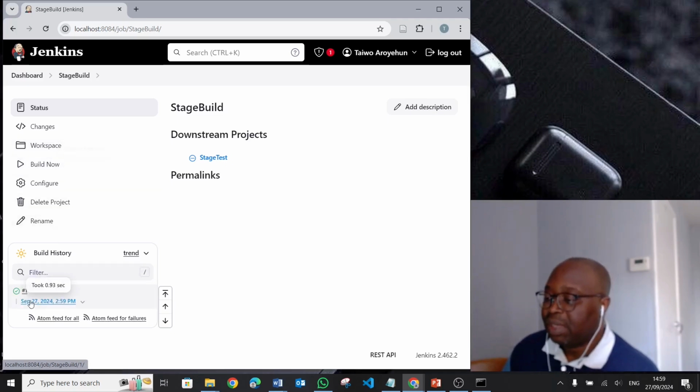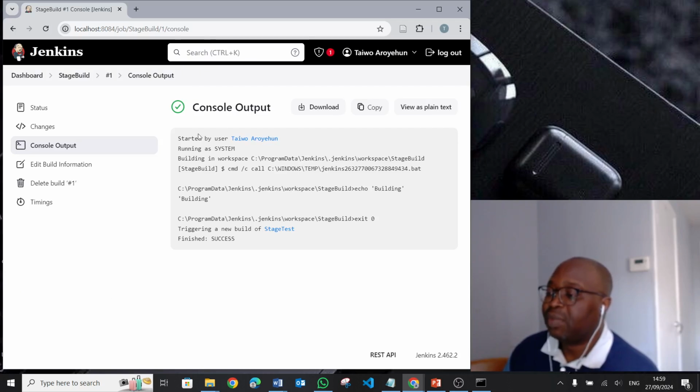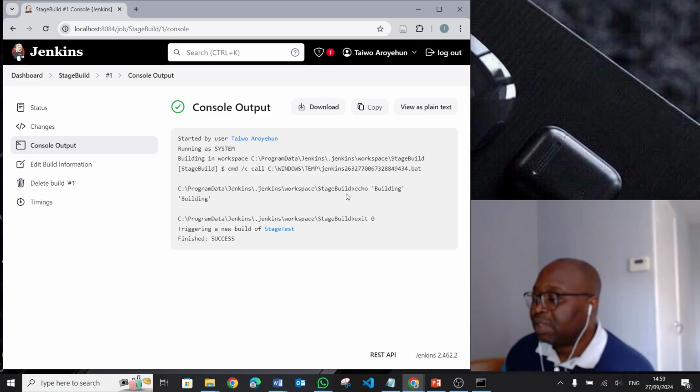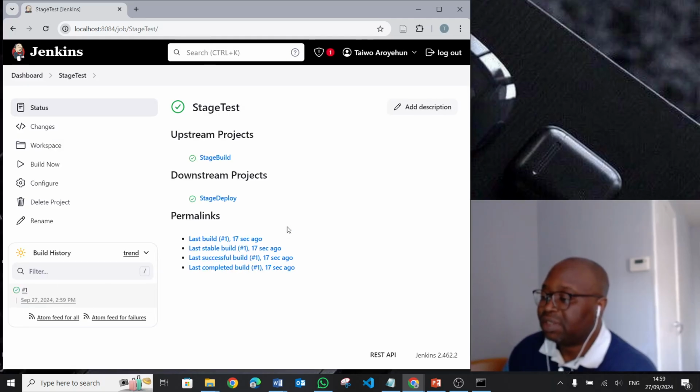So you will see here, because it has already concluded, and the fact that we are just echoing out some words, it did not take as much time. So the output here, building a system, says echo building, and that is the result. It will check, and it says success. If we check state test, okay, so state test, and then we'll have the output.